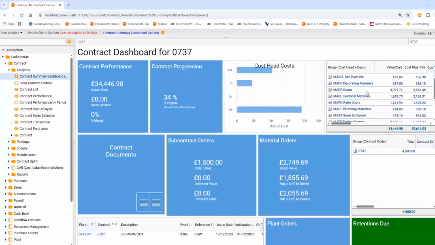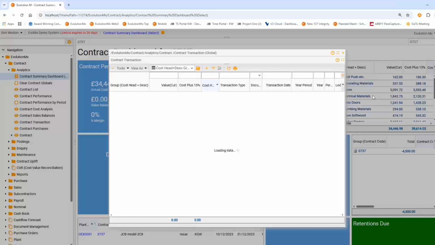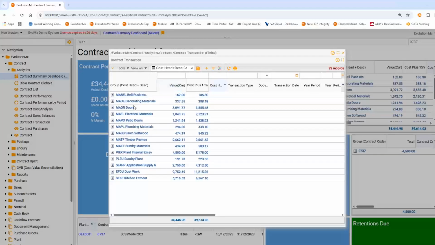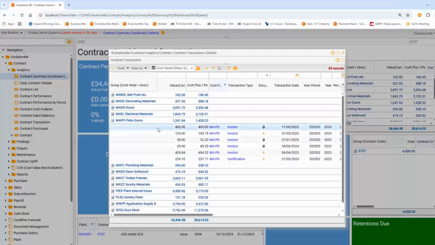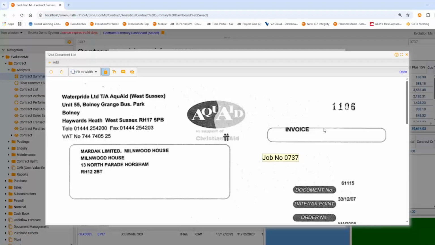But accessing the top right tile here on the detail of the cost spends, we can go in and see exactly where that spend has happened. The codes that are being used here would be purely up to you to decide what they are and how many codes there were. We've got examples here of how my material spend is split across a number of different categories. And I could access a particular area of the system to be able to see all of the transactional entries that have gone through that particular area. And that would similarly allow me to access the underlying data beneath through the use of the paperclip. So that'll retrieve an image of an invoice that's been recorded at source.